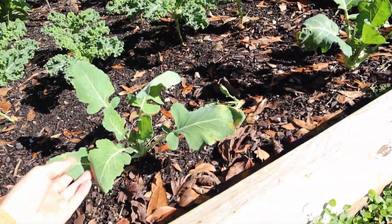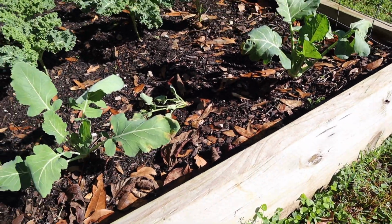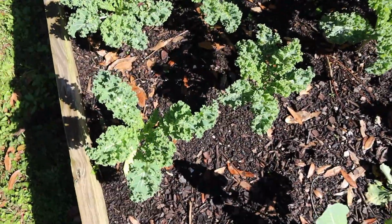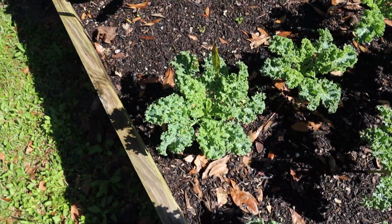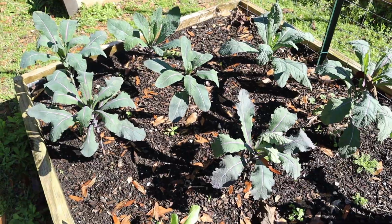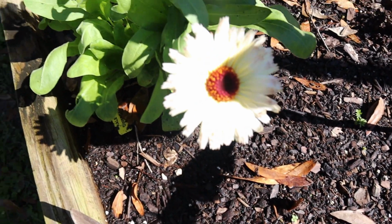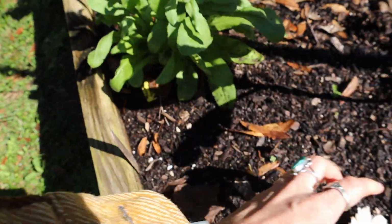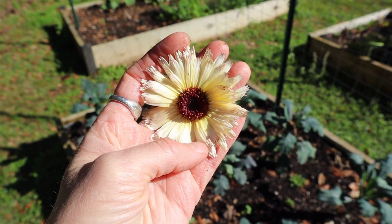So over here we have a little bit more kohlrabi. This one also has gotten taken out by the ants, which is annoying me. So these aren't looking as good as the other ones, but this is all kale, some curly kale, which I need to harvest, some dino kale. It's looking a little droopy. I'm not sure if it's because of how cold it was or because the sun is actually coming out today for once. Another little calendula. How pretty is that? Go ahead and take that too. I just tuck these in everywhere because I love them.